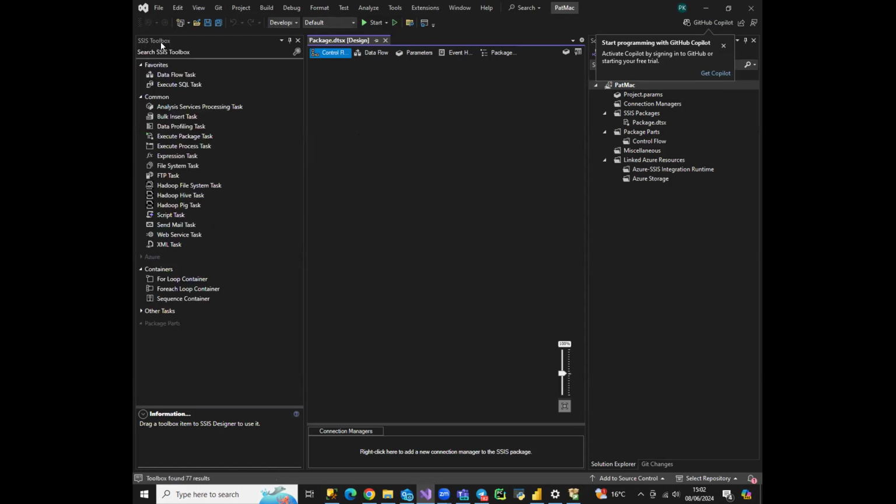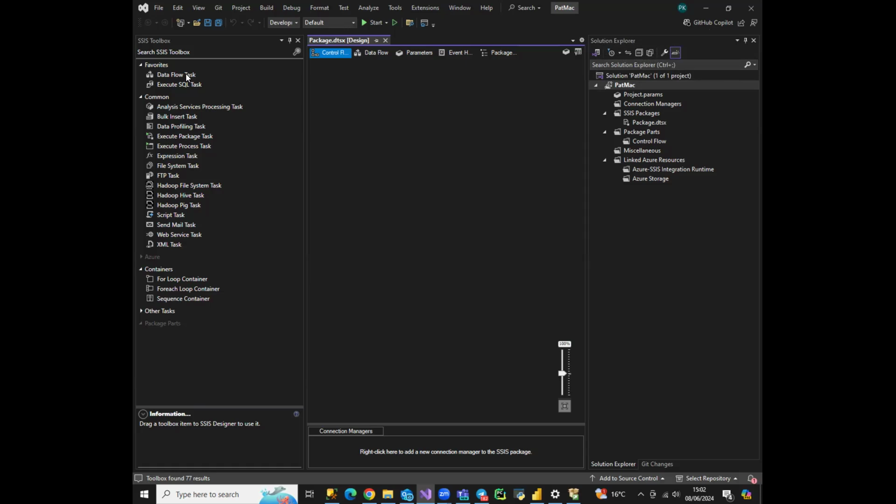So we have the SSIS toolbox here. With this SSIS toolbox, you see your data flow. What we are going to do is create a data flow from our source into SQL Server. We can also create a data flow from SQL Server into Excel or from SQL Server into any format. But at the end of the day, it's a data flow.